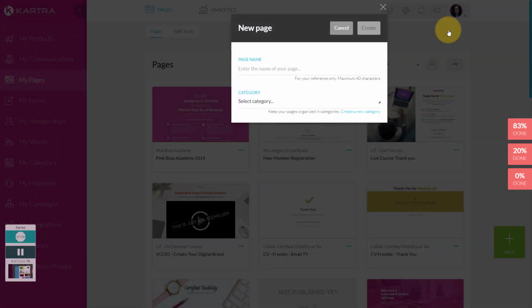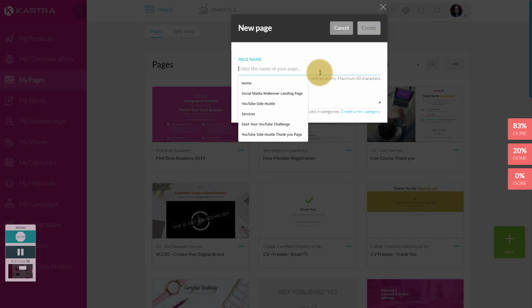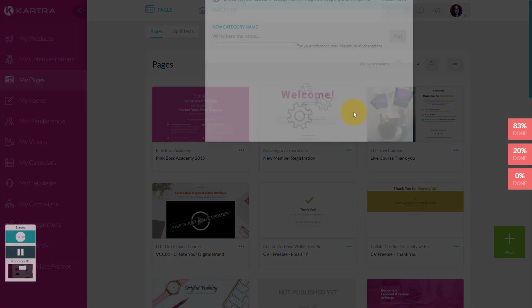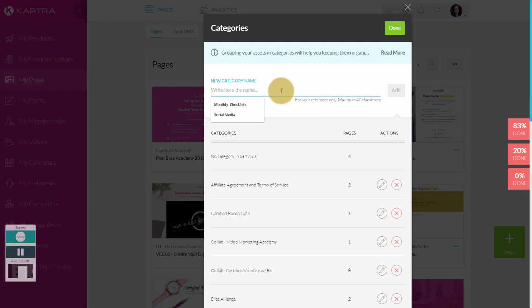Now we'll go through and create a squeeze page, but remember, you can add to it. Just because it says squeeze page as a template doesn't mean that's what you have to make it. It can be a long sales page. So I'm going to call this test page for training, right? And what you're going to want to do is either select a category or you can always create a new category.